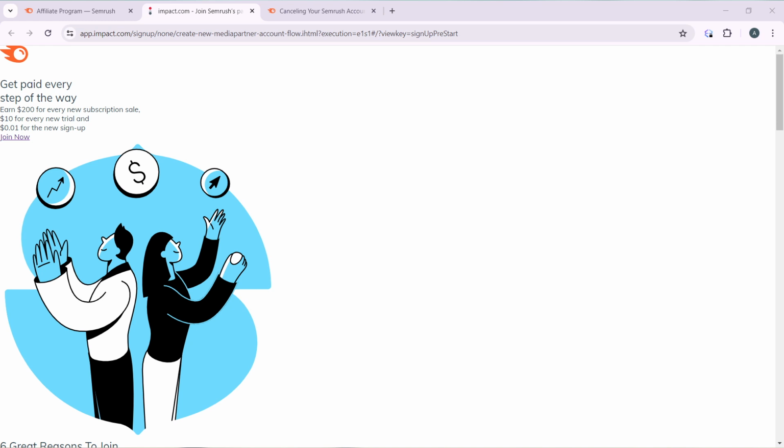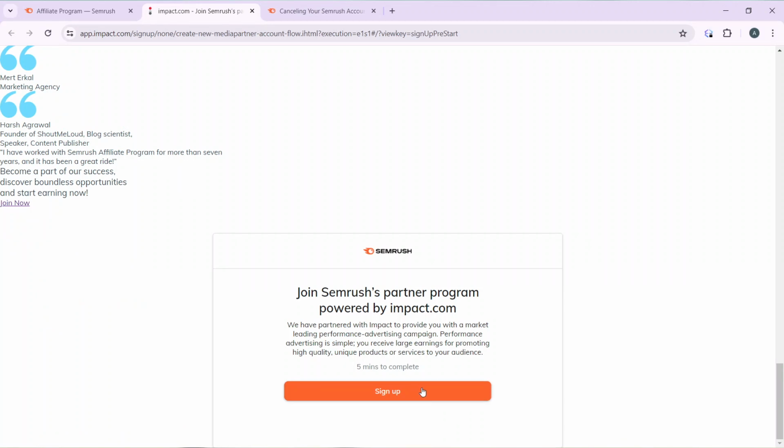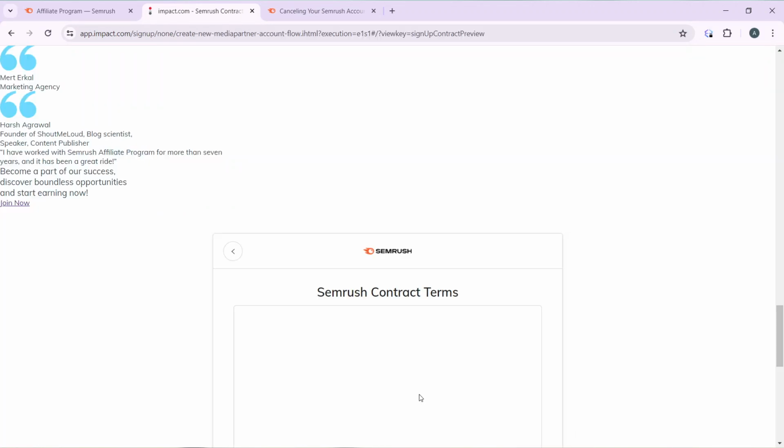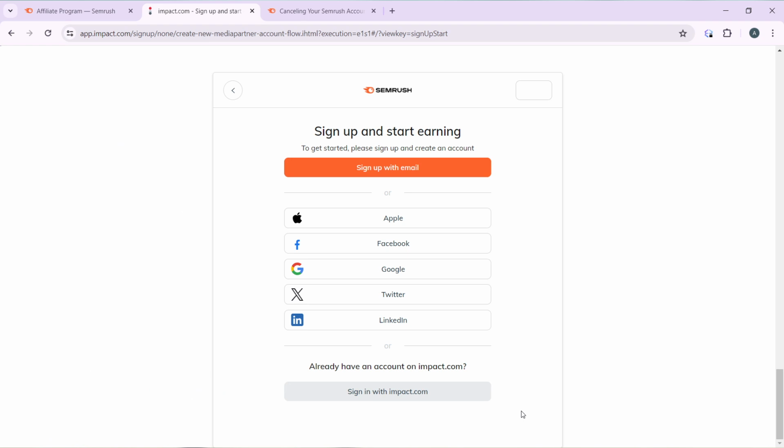You're on this page where you have to scroll all the way down till you find sign up. Click on the sign up button here. The Semrush contract terms will just be displayed, but we really cannot wait for that, so just go ahead and click on accept. Now I can sign up and start earning. You can sign up with email or use any of the alternatives.